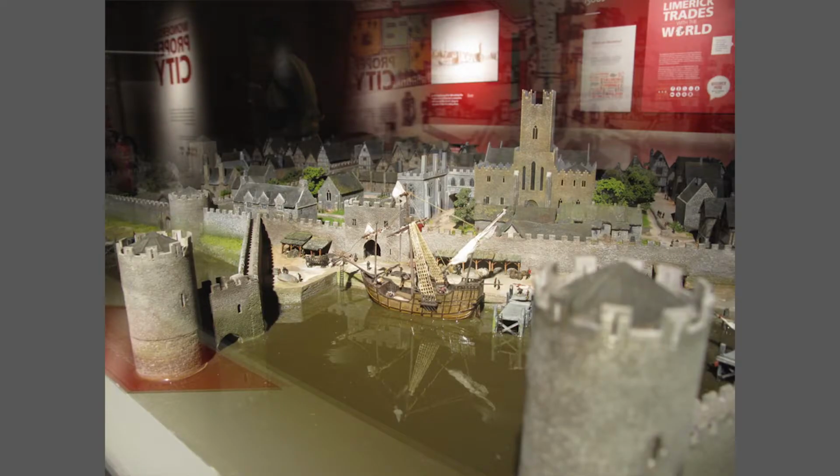Models are a fantastic way to explain what a landscape used to look like. This is St. Mary's Cathedral next to King John's Castle in Limerick. The main purpose of this was to let people see how the medieval city grew out on King's Island, but also to signpost people to the parts of medieval Limerick which they can still visit. A lot of it is hidden behind other buildings or only partly remaining, or the city walls are gone apart from this small stretch. This was people immersed in the medieval Limerick, but finding that they could actually go and see parts of medieval Limerick as soon as they leave King John's Castle. Plus, they're just awesome to look at.